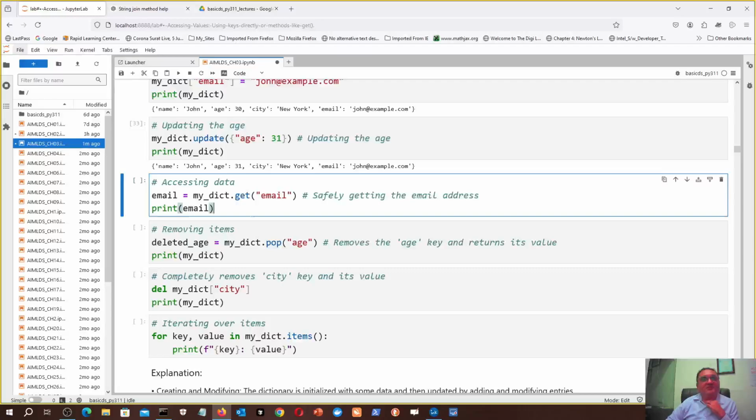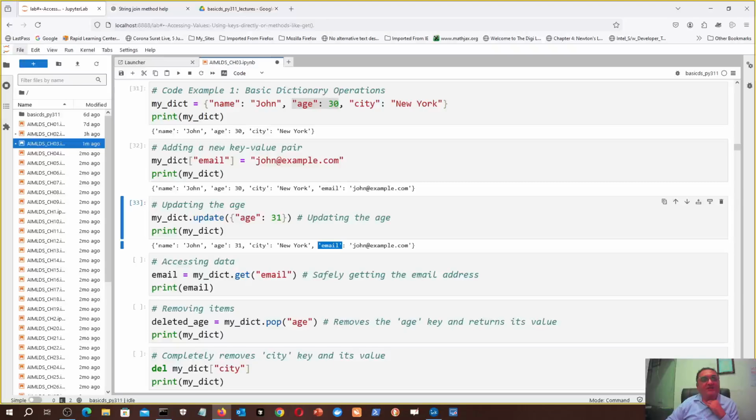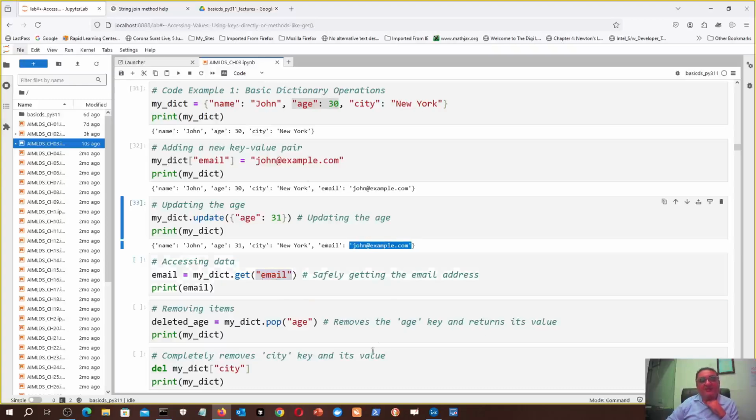Accessing some data. Okay, so I have already added the email. Now if I want to find the email from a dictionary, suppose someone else has created that dictionary and you don't know the email ID of John, but you at least know that email has been stored inside. So you can write the key. Remember, I want to access the value, but I am accessing it using the key. You cannot search directly by value in the dictionary. You can access it using the key.